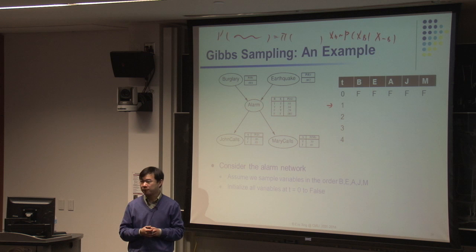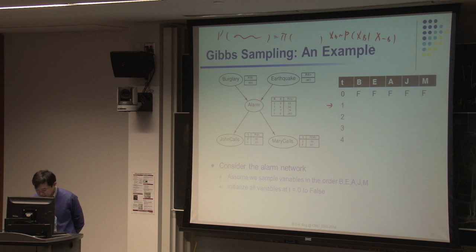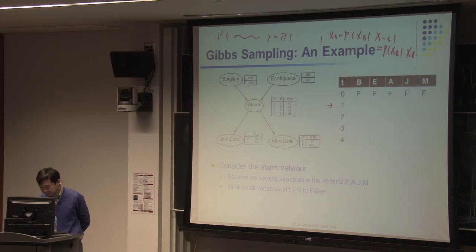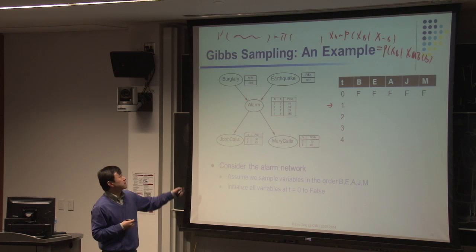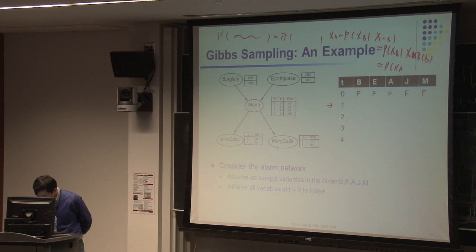So in this case, I'm going to sample from P of XB. I have everything that is remaining from the previous sample already, right? So do you find the conditional independence property useful in this case? We basically learned that the conditional probability of any random variable given the rest of the random variables in the graphical model equals the conditional probability of that random variable given its Markov blanket, right? Therefore, what is the Markov blanket of B? It's children and co-parents, right? So we're now going to have P of XB given A and E only, right?